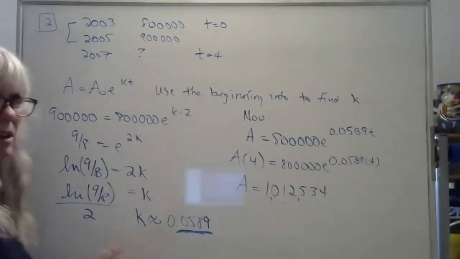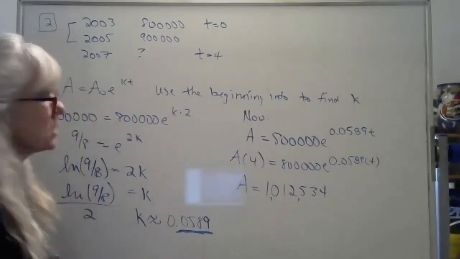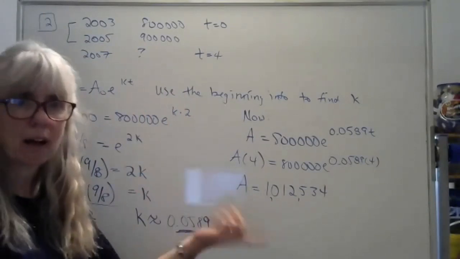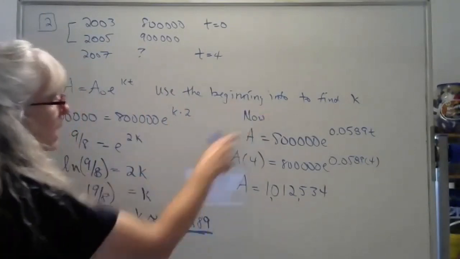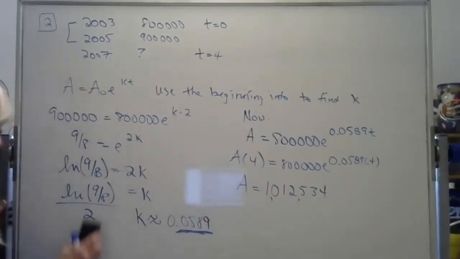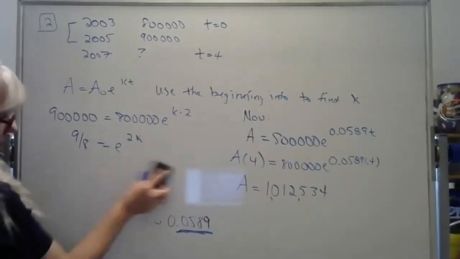I like them. They should remind you of those variation problems because the first thing you have to do is find k, which then was the constant of proportionality. So it's the same idea. You have to find k, you then write a formula, and then plug in the other information. So it's the same exact steps with a different function.